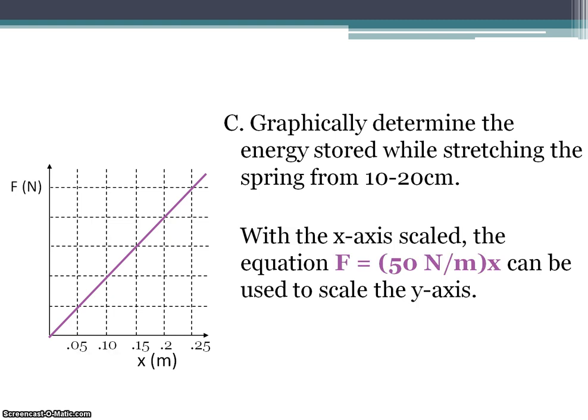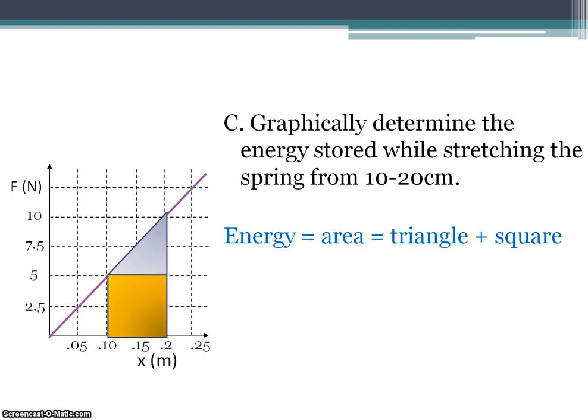We want to use as much of the graph as possible. When we do that, I went ahead and put the numbers on the bottom all the way across, and now we need to figure out how to scale the y-axis. Since we are already given the equation here, we can scale the y-axis by putting each of these x values into the equation, and you'll notice a pattern. You don't have to use the equation 5 times, but when we put in 0.05 for x, we find the force to be 2.5. So we can go through and scale the graph that way.